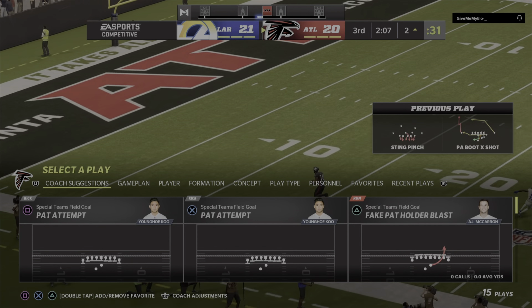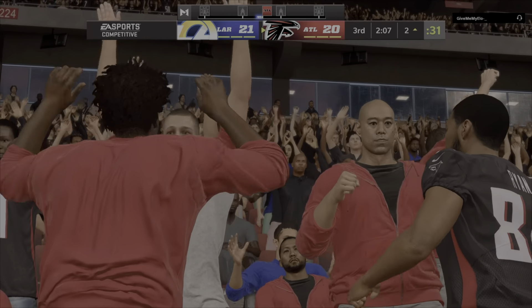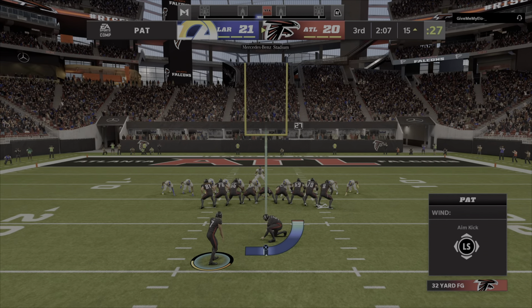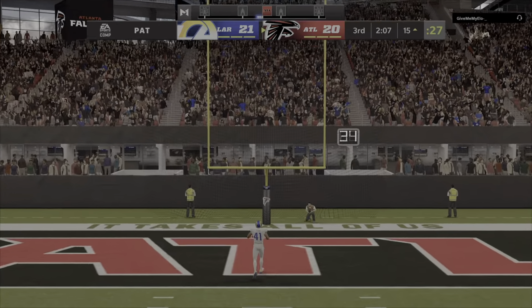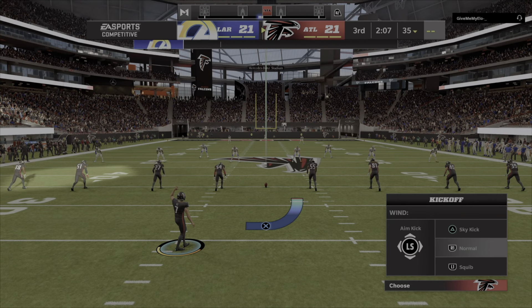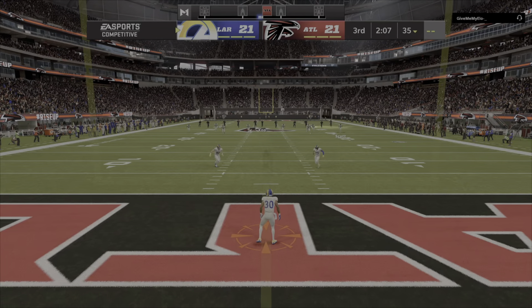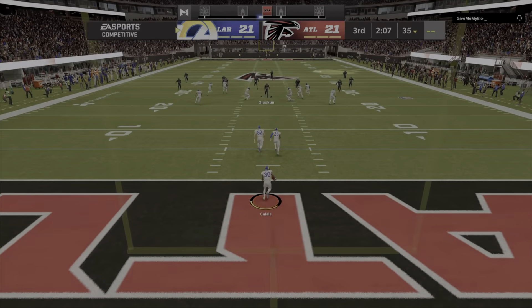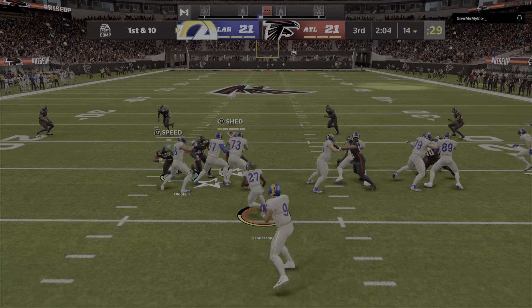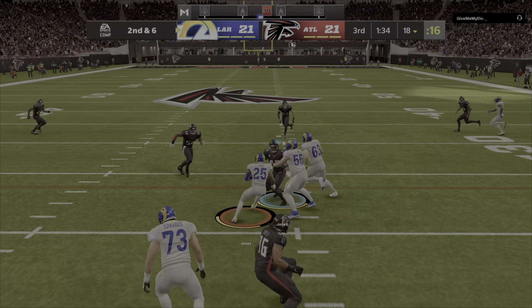He's tough to contain in man coverage with a deep pass downfield. Your goal as a defensive back is to give him cushion — if he wants to catch the short stuff, come up and secure the tackle, keep him in front. If your concentration wanes even for a second, bye bye — he takes off and goes. That's what we just saw. Two teams locked into a good one here — 21-all. They begin the next drive with Henderson running to start.